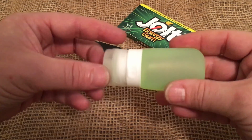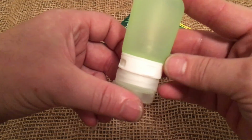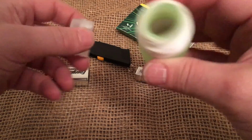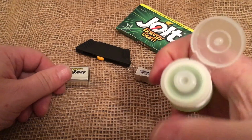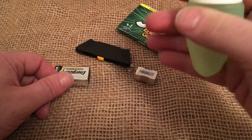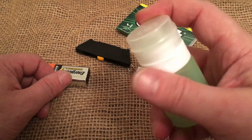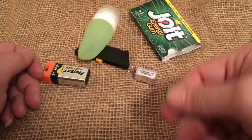Next, these are called tubes. I believe it's TOOBZ from Human Gear. I like them because they're easy to fill up, easy to clean out, and have a flip top. What I tend to use these for is I'll put olive oil in it. It's always nice to have a little bit of extra oil out there in the woods, even if it's just for the fats, your fat content, with your diet.